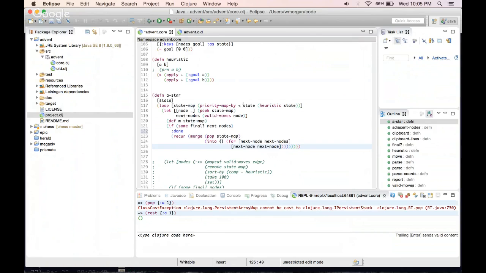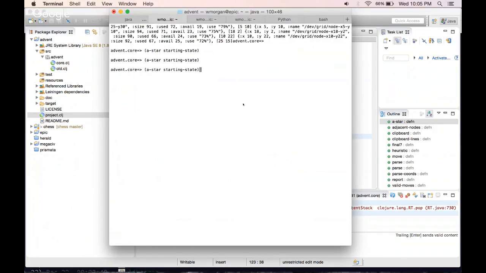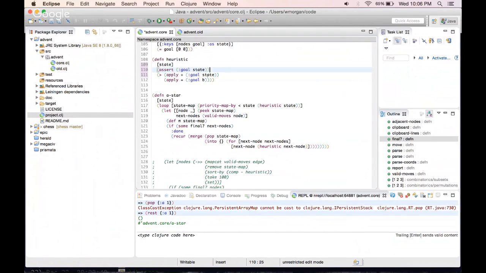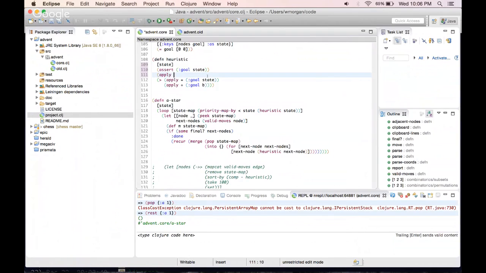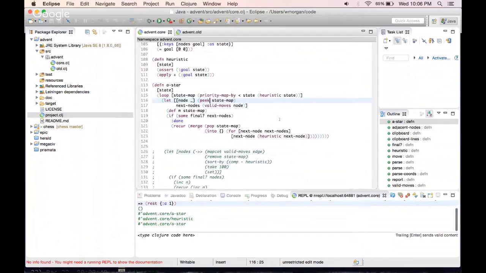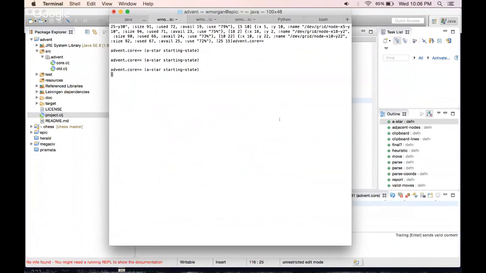This condition here, what if I just say like that? Then we're going to say heuristic on this node. Let's try something like this. And heuristic has now got to be state, and then let's just put this in here so we know what we're working with. And then okay, put this up, put that up. All right, and run this. All right.